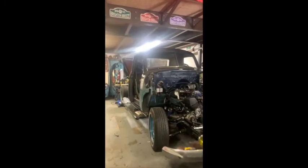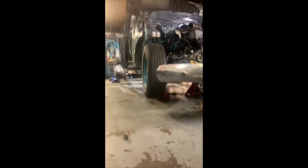Okay, so she's back up on axle stands, just so I can get underneath it and finish the bits. We have the power steering rack installed. That was a tight bastard. But there you go, she's in. And the power steering rack lines and the oil lines are all in. And again, all a bit tight.